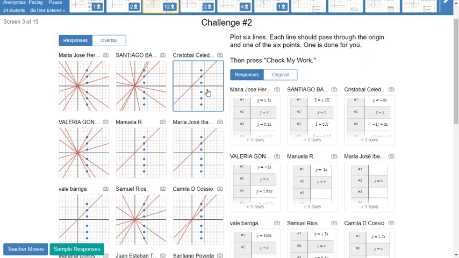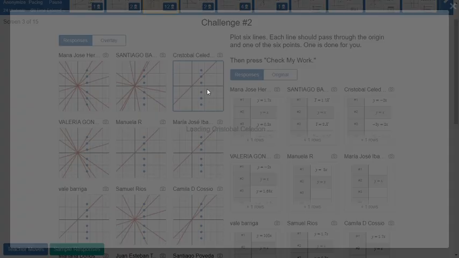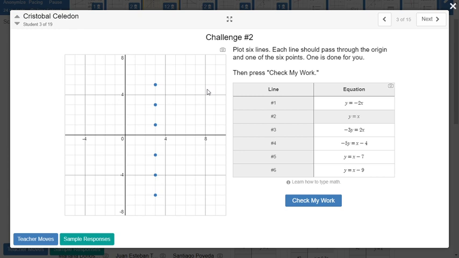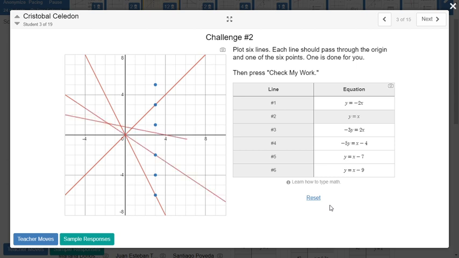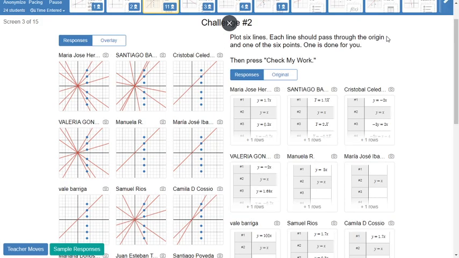San Cristobal Celedon, I don't know what you're doing. Okay, what are you doing? Okay, but look at that. If you put check my work, okay, appear, very good. Oh, look at that. You have to move it, Cristo. Okay, please move it 3 equations, because look at that, appear like a disorder. You have to move some values. Okay, very good. Let's continue.